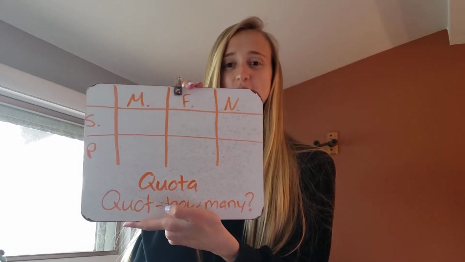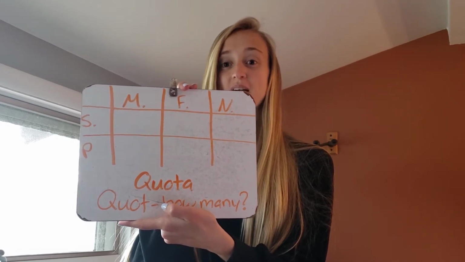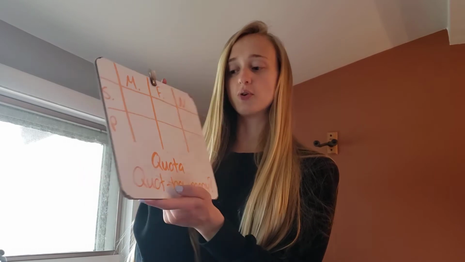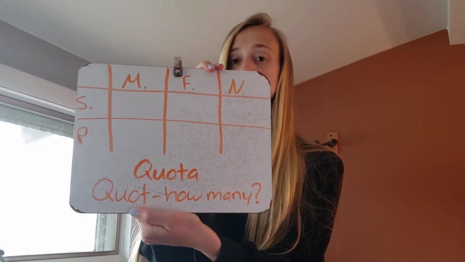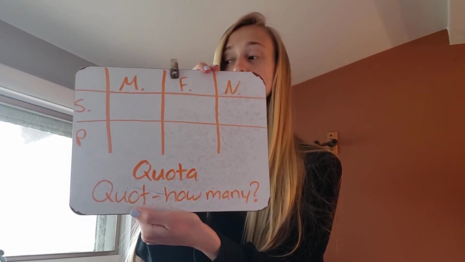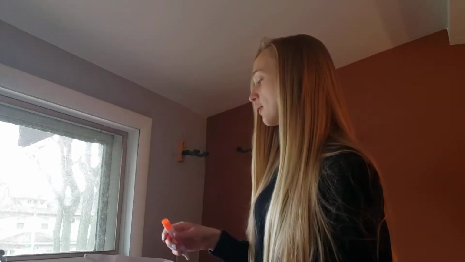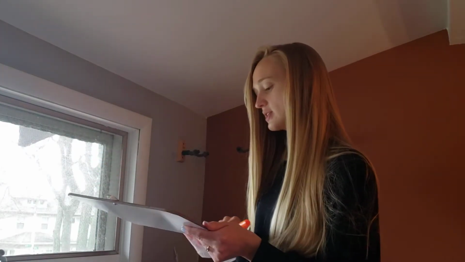And what does that mean, cohort students? How many years old are you? So quot here means how many, and that's where we get our English word quota, which means a certain number that you have to reach or that you can't go past. Great work, and remember this word quot as we continue today because we are going to use that word.